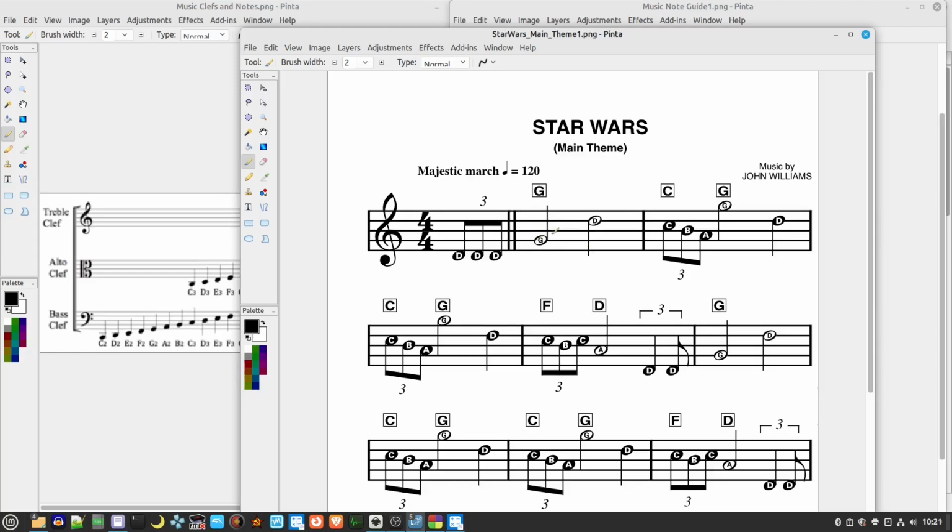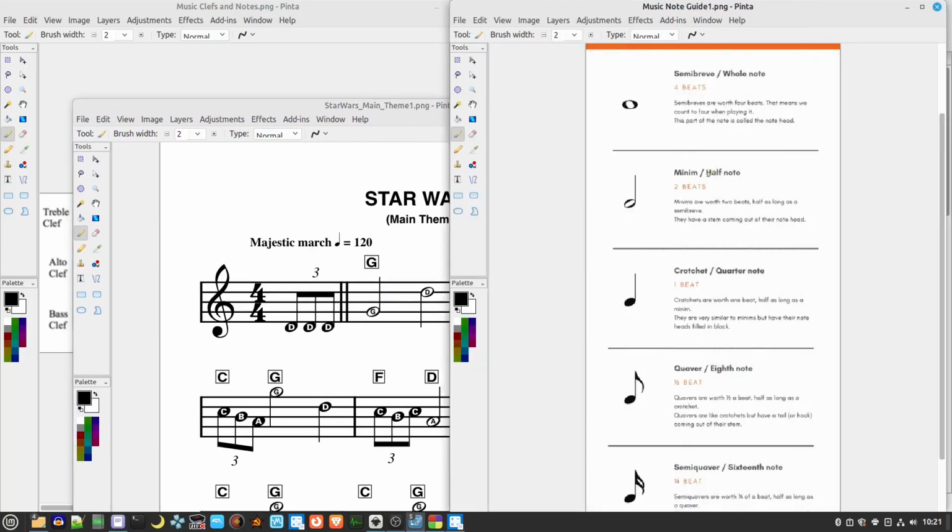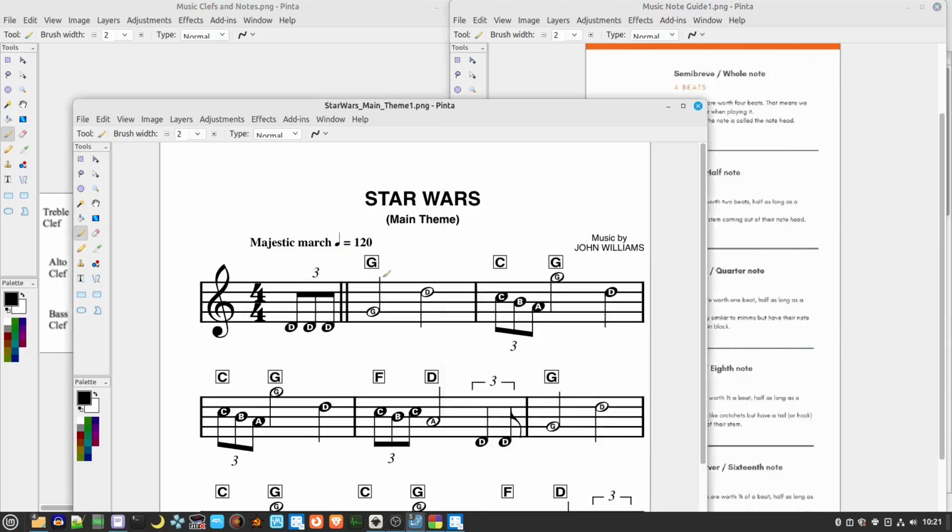We kind of know that the note there is a half note, and it lasts for 2 beats. So each of these lines between these bars here represent beats, I believe. I could be wrong.